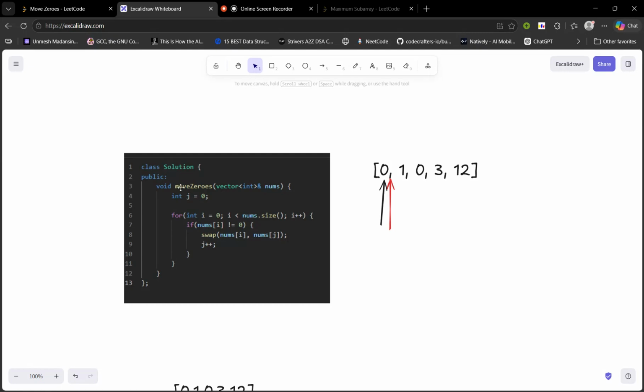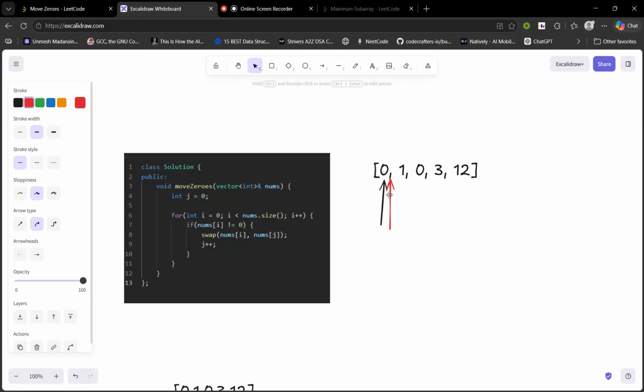So, you declare a variable j and set it to 0. So, right now, it's pointing towards the first element. Then, you iterate the whole array using a for loop, and this is the i pointer.